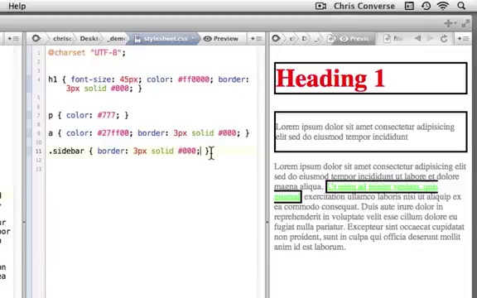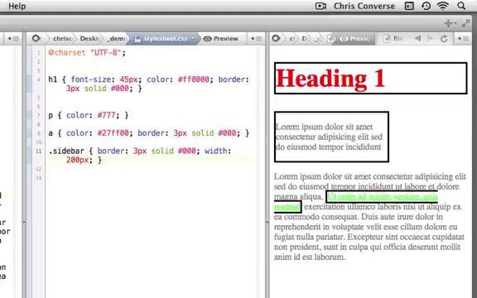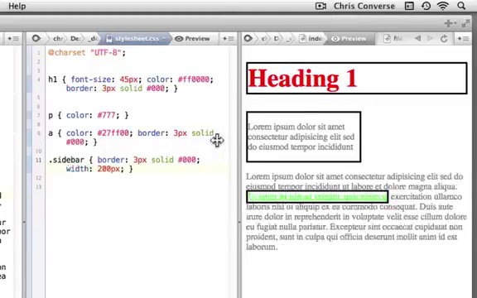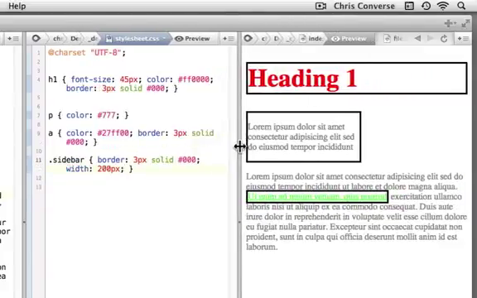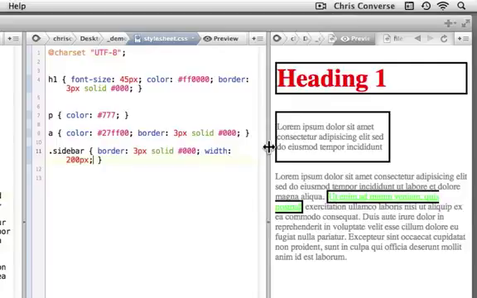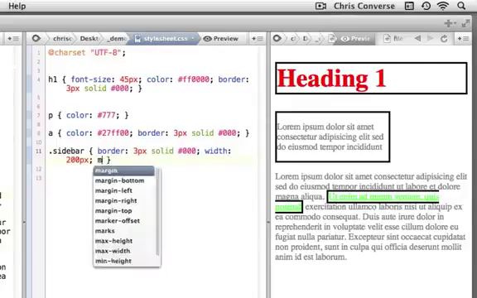Let me open this up, and here I want to talk about two more basic principles for this object. When we're targeting an individual item, we can change not only the display type, but we can change the width of these objects as well. So I'm going to come in here, target that width, and we're going to set this to 200 pixels. Notice that the box now only takes 200 pixels wide. Even if I come in here and open and close the browser, that div is now going to be locked to 200 pixels wide.